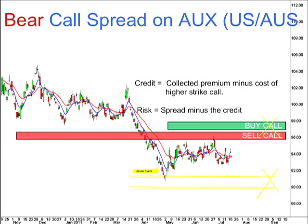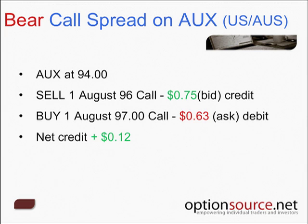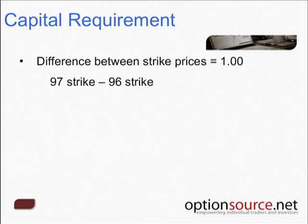So an iron condor is simply looking at a particular pair value, selling off a call credit spread above a resistance, selling off a put credit spread below a support, and now you're collecting premium on both sides of the trade. And the main consideration is, as long as the pair is trading between the written strike puts and the written strike calls, we collect premium on both sides of it. And the cool thing about it is that you can only be wrong on one side.